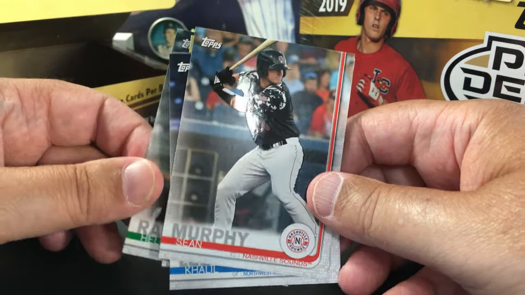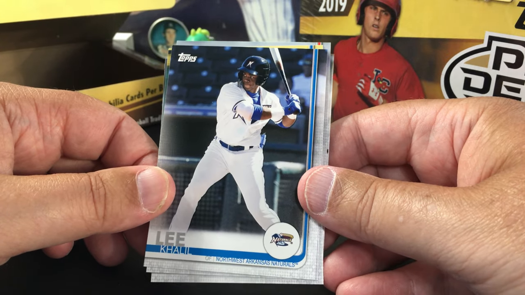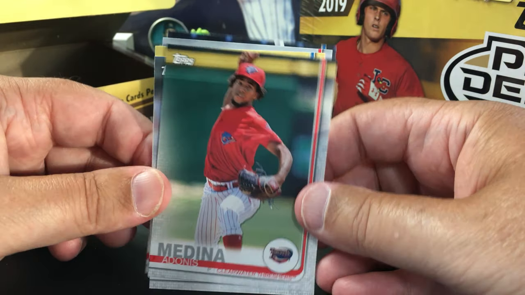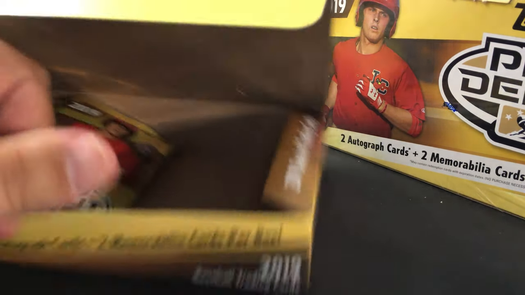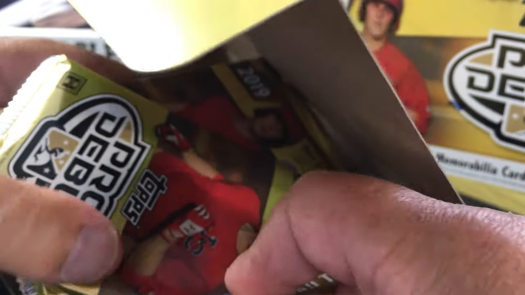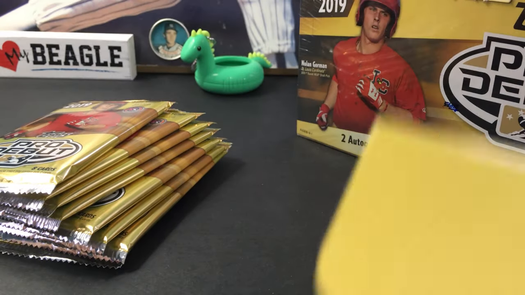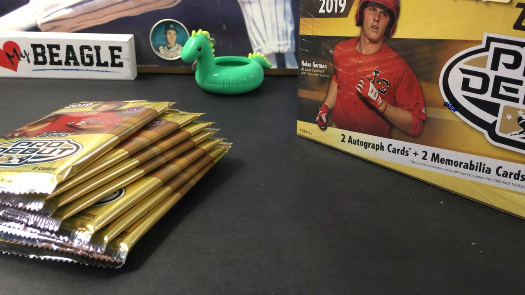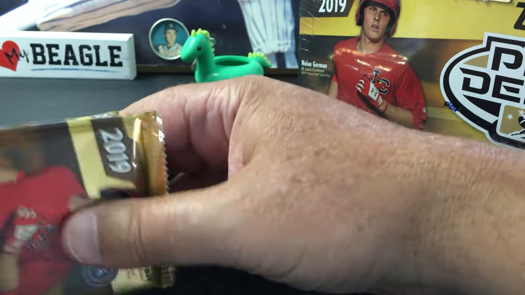Heliot Ramos, Sean Murphy, Nashville Sounds, Khalil Lee, Northwest Arkansas Naturals, and Adonis Medina, Clearwater. Okay, so that was our first autograph hit, and we're down to our last row here. This is our first row in the first box. So I'll get these out. Okay. And get rid of the box. You're going to hear the box drop. There it goes. And here we go. These are our last packs of box number one.